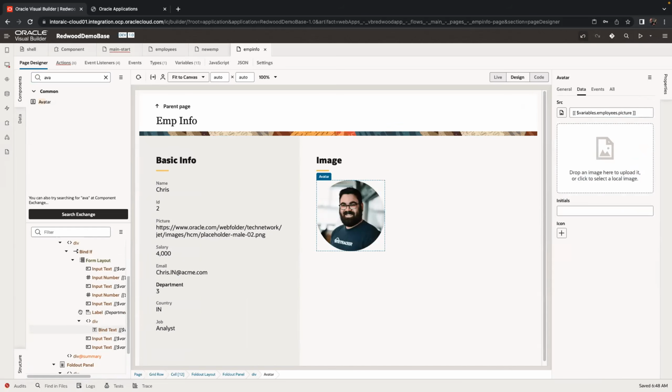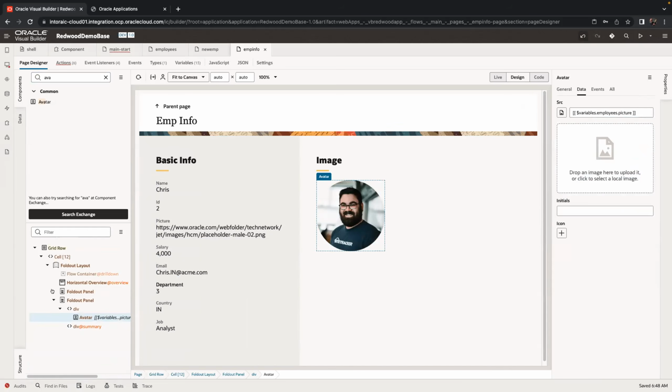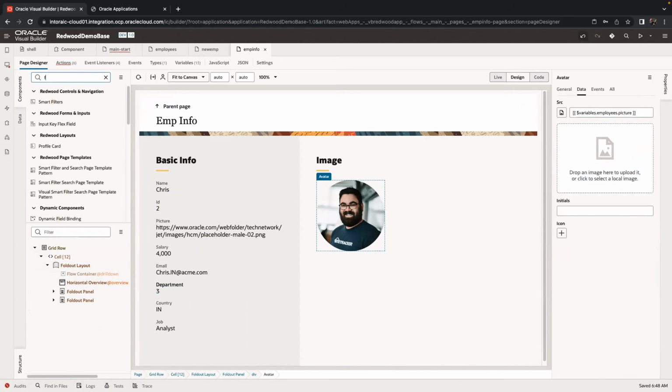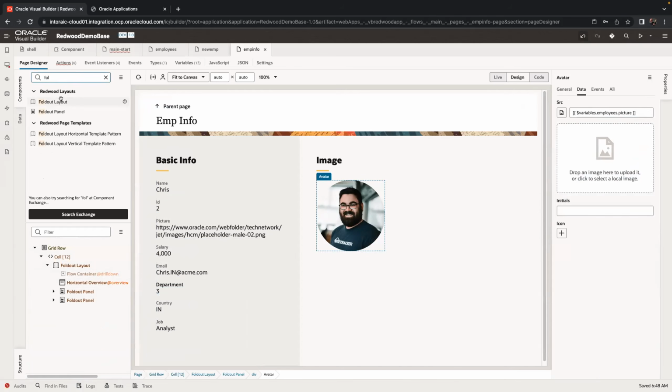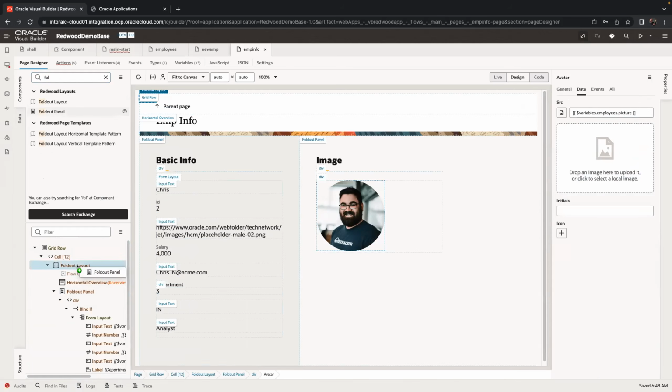Now, if you look at the template that we use here, the pattern is actually constructed of multiple Redwood components. One of those components is called the fold out panel. So we have two of those over here, and I can bring in a third. If I look up in my Redwood components, there's this fold out panel, and I can just bring it and drop it inside my fold out layout.